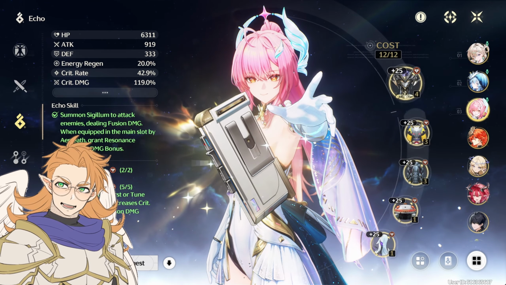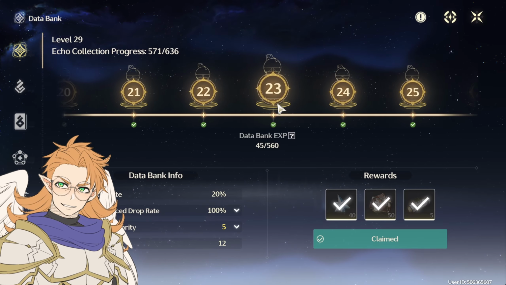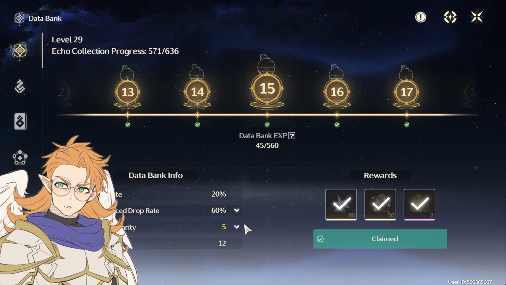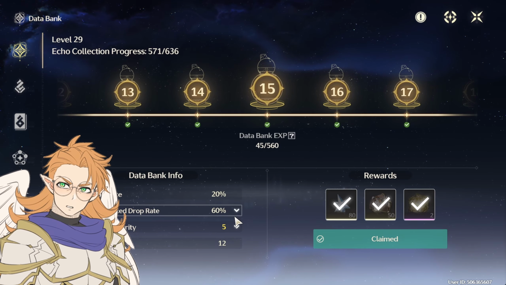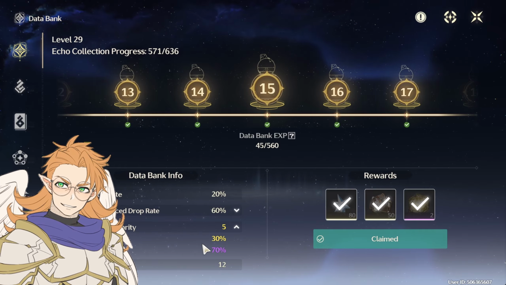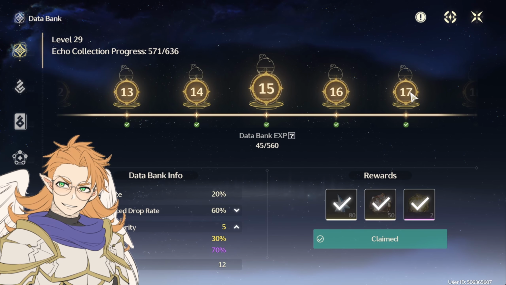Okay, when should you be farming echoes? Let me go ahead and head back over to the databank screen to show you guys some important information. You can start farming them as early as, well, let me phrase that. You don't want to prioritize farming echoes until you're at databank level 15, because as you can see here, this is when you can finally start getting gold echoes. If you drop down to 14, you can't get golds yet. So 15 is the earliest.